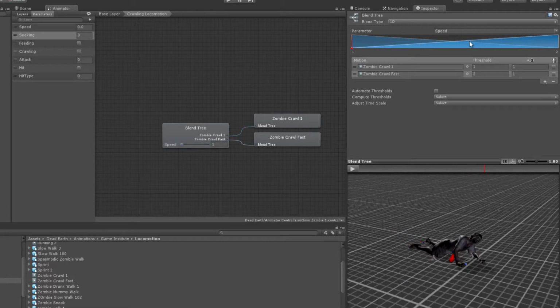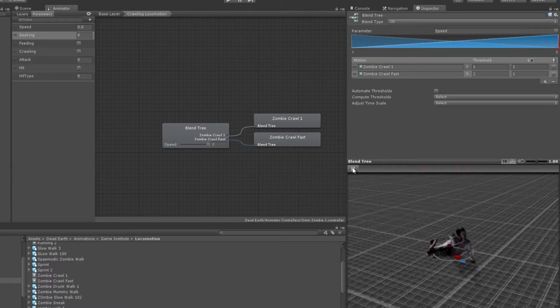So the nice thing about our custom speed system, using speeds of like 1, 2 and 3, is we no longer care whether the zombie is crawling or whether the zombie is walking or running upright. All we need to say to the animator controller is, you've seen something that really bothers you, I want your speed to be 3. And in the case of a crawling zombie, that means it will clamp out at 2 and play the fastest crawling animation we've got.